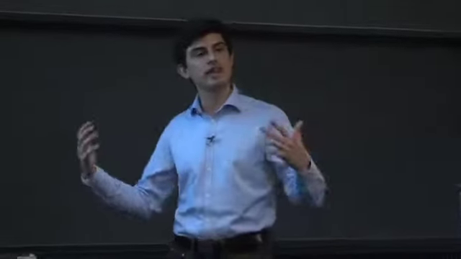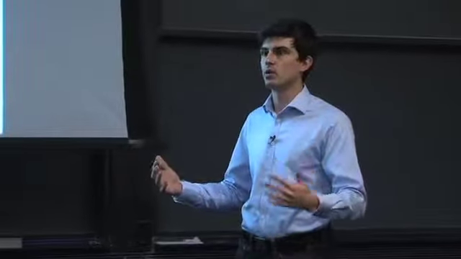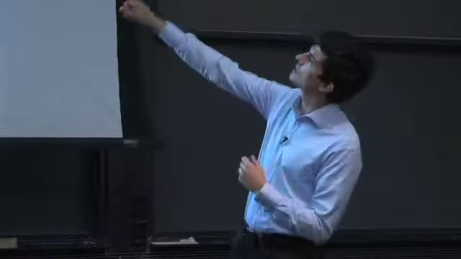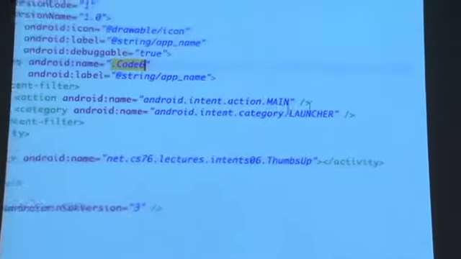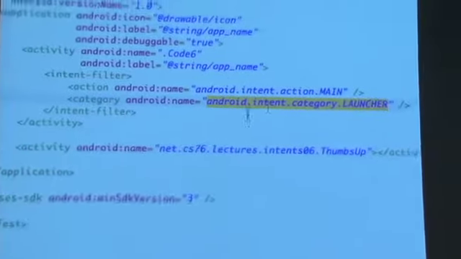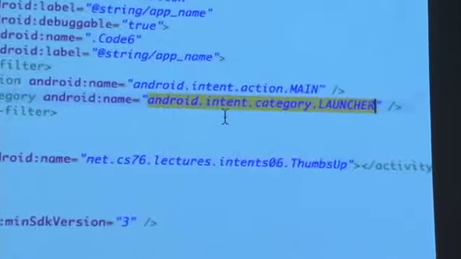All we are specifying with this intent element is which of these multiple activities happens to be the main one. When this application is first opened, what's the activity that the Android OS should open first? What's the main activity? That's all we're saying with this intent filter. It's the main activity that should be launched, the launcher, the activity that should be launched when we actually run this application from scratch.